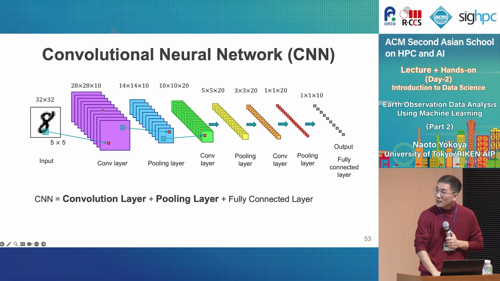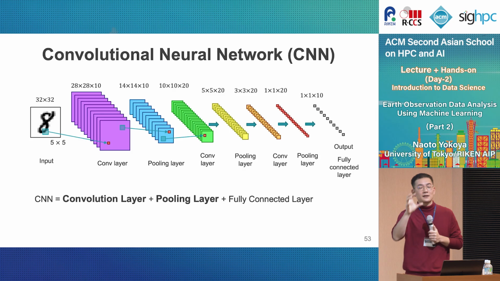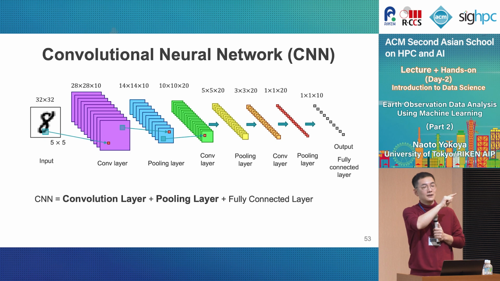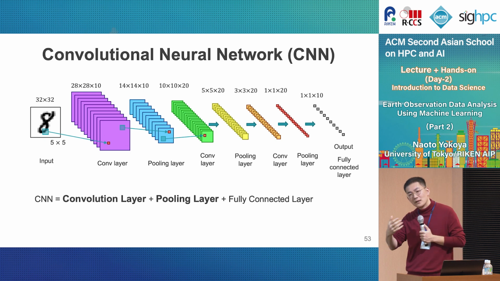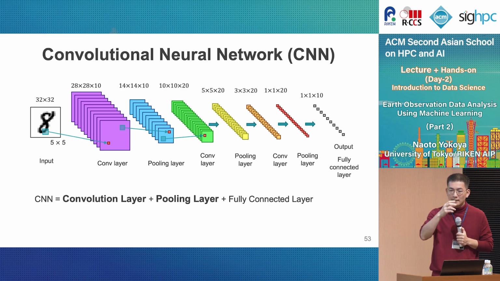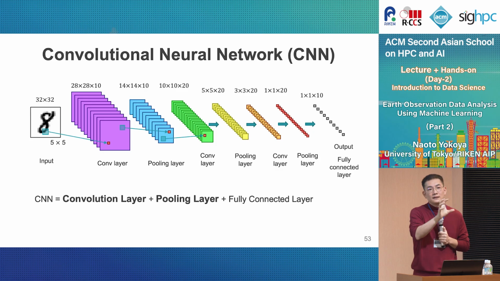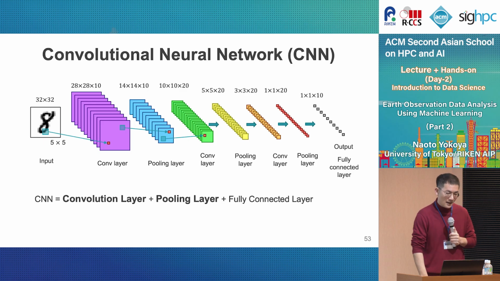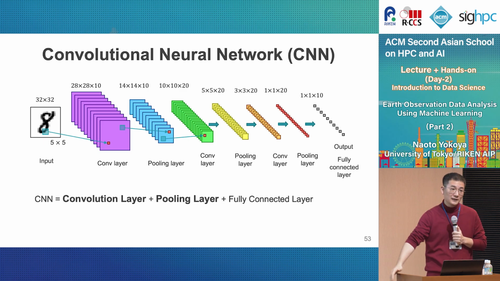So if we want to extract different features, we can prepare different kernels, right? Oh, this kernel is responsible for detecting vertical edges. This kernel is responsible for detecting corners. We can prepare many, many diverse kernels through training so that the model can identify the local patterns. And then such patterns will be merged into a little bit higher abstract information through the pooling layer, because in image recognition, if the image is slightly shifted or moved a little bit, and the output is totally different, it's not good, right?